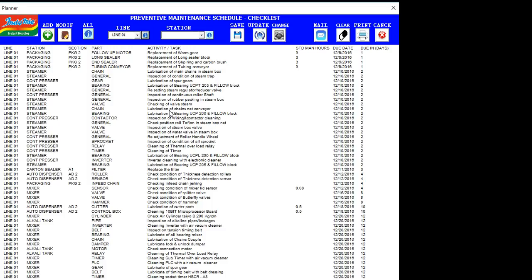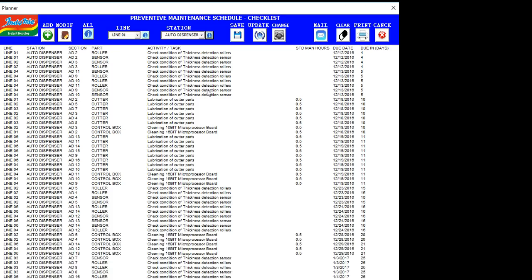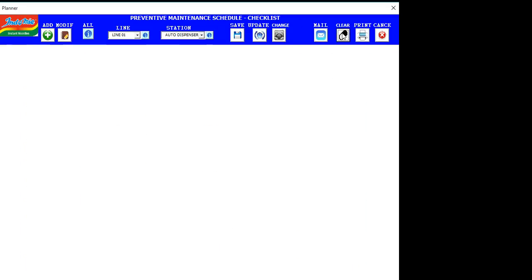For example, the auto dispenser man, there is a dedicated person in OTA and Potargo. They don't want to check silo, mixer, everything. Their concern is only the auto dispenser. So we have provision for them to choose only the station. They can choose only auto dispenser here, and it will pull only for auto dispenser. Okay, line wise, so we have the provision. Anytime you can clear.